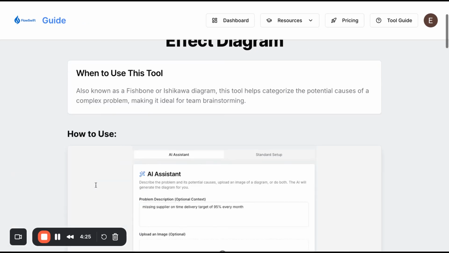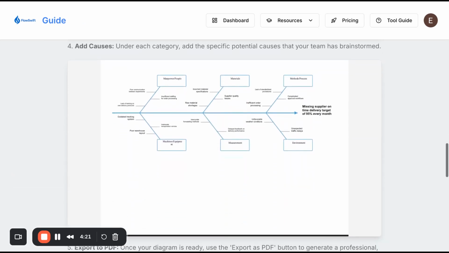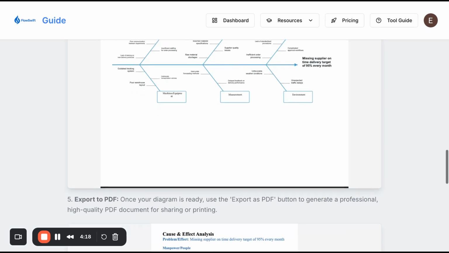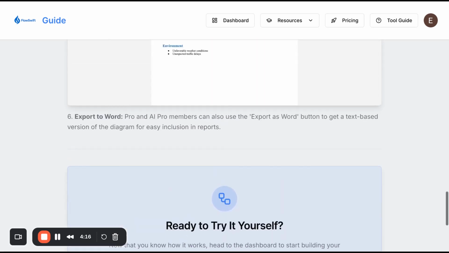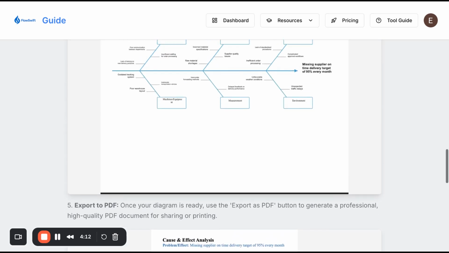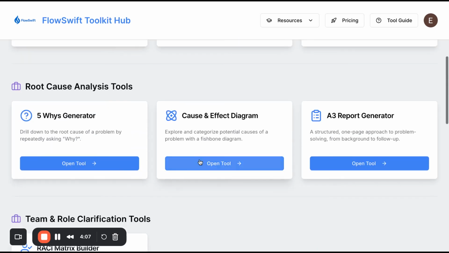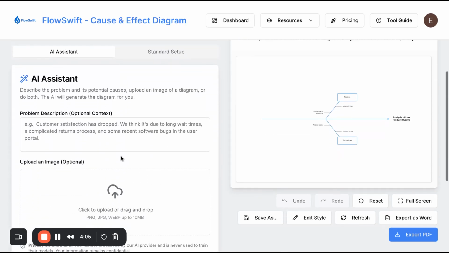And so we have an example here, and then we also have the guide on how to use it. And we have the full guide here if you want to really just go through it and understand how to really utilize this tool with screenshots and examples of what you'll see as a Word export or as a PDF export.